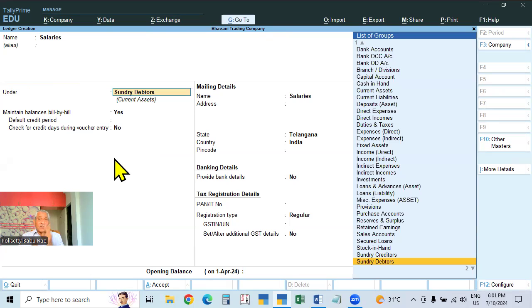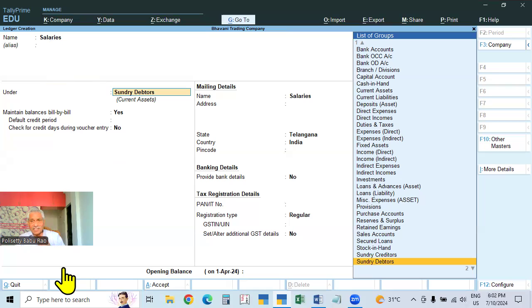In this case, the expenses are of two types: direct expenses and indirect expenses. All the expenses paid in the factory for manufacturing, or all the expenses paid after purchase of goods till the goods are brought into the business and kept ready for sale, are called direct expenses. And all the expenses not related to the purchase of goods or the manufacture of goods are called indirect expenses. For example, all the expenses paid for the office are not related to production or goods. That is why they are called indirect expenses.